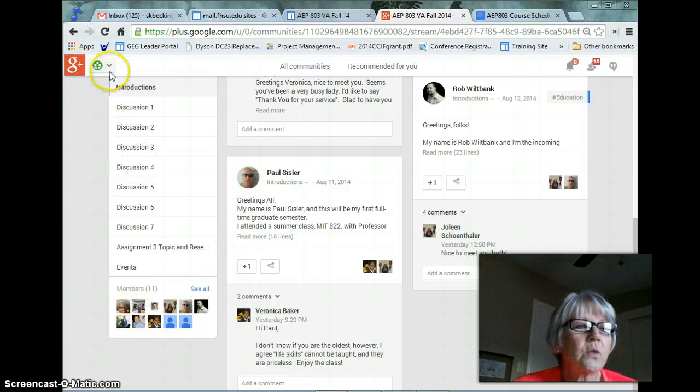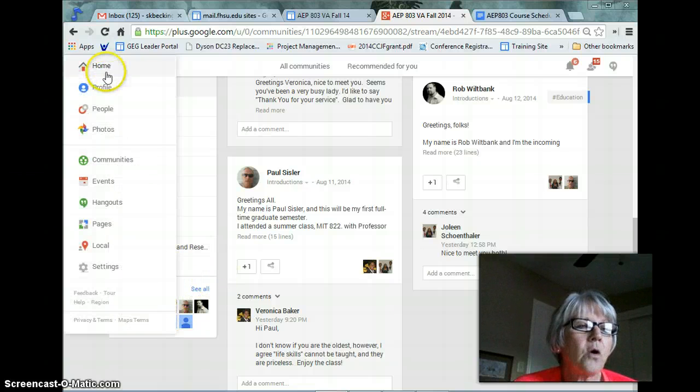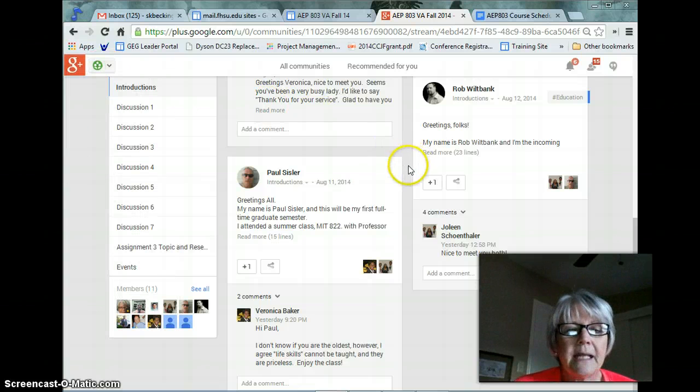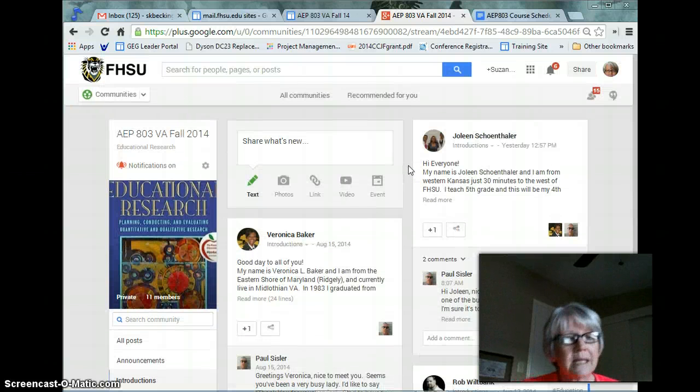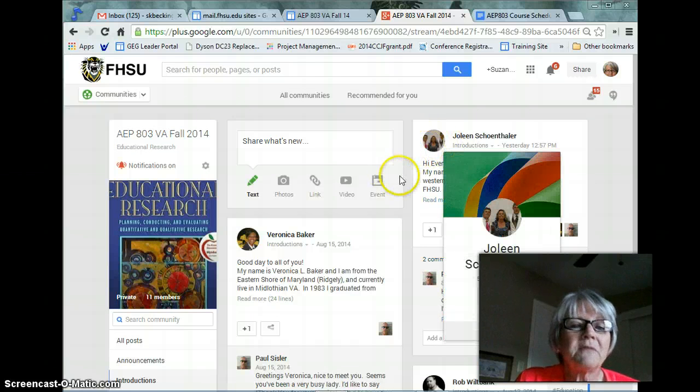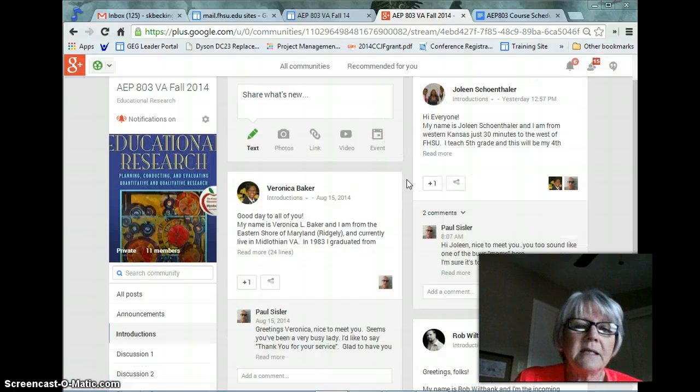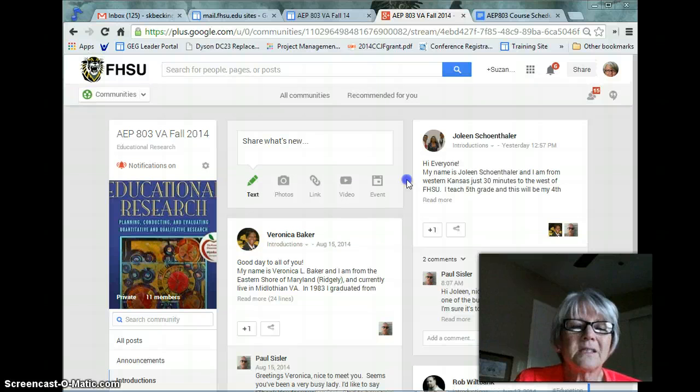To do that, you just go up to this home button and click profile, and then you can add a picture. That helps us see that you're a real person and what you look like. You'll notice a lot of people will put a family picture or something like that, and that's fine. I would just rather not have avatars if at all possible in this class.